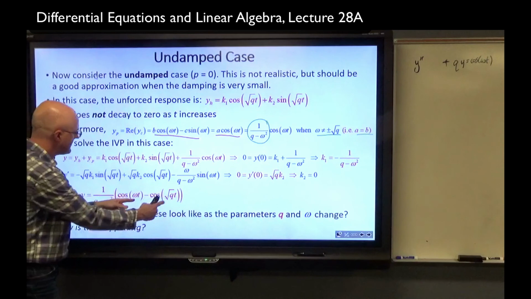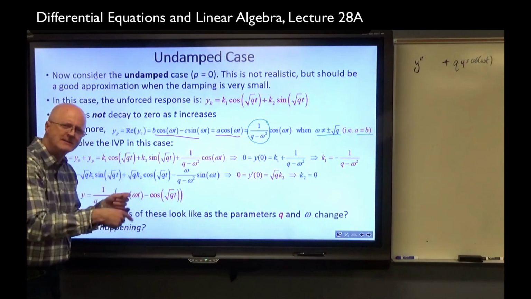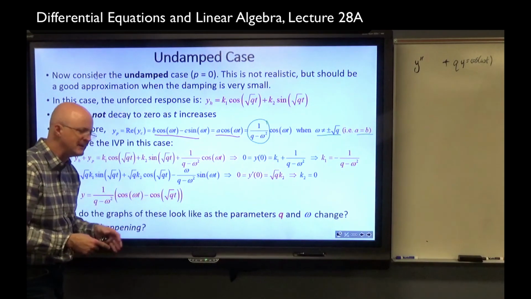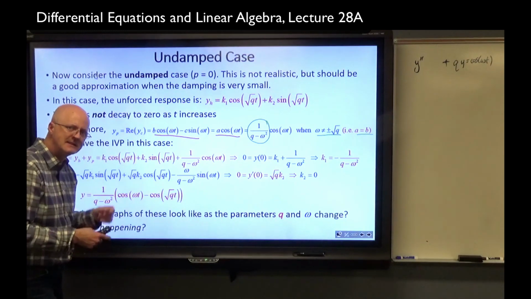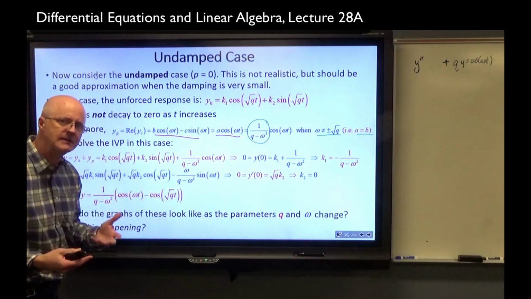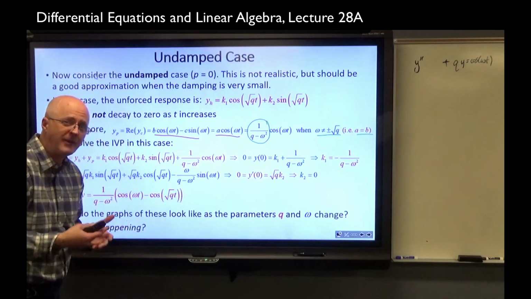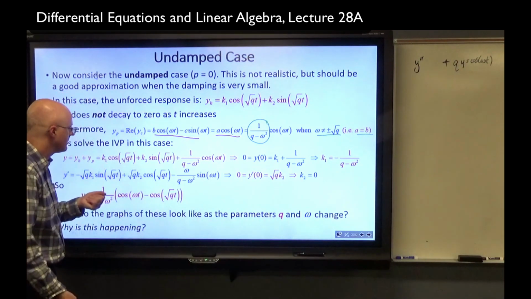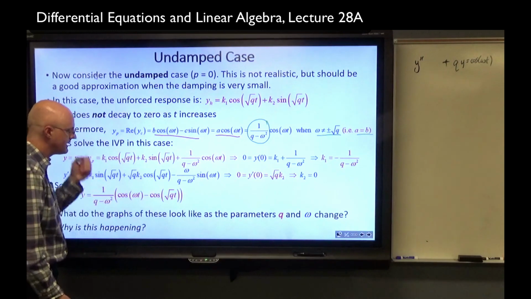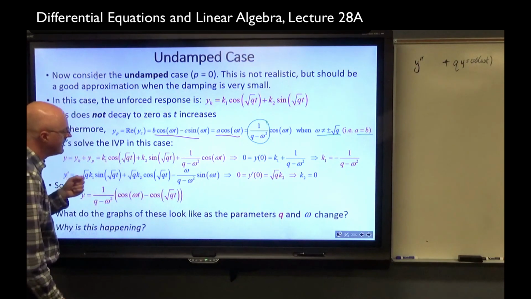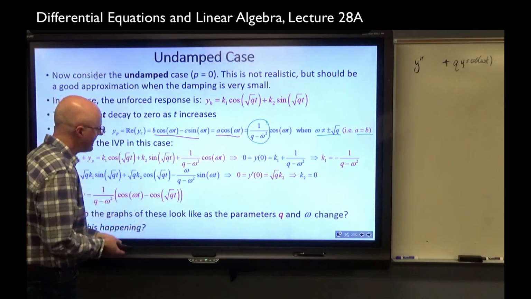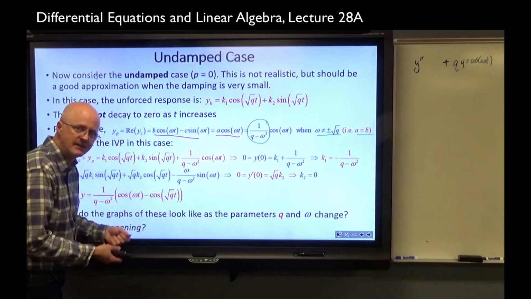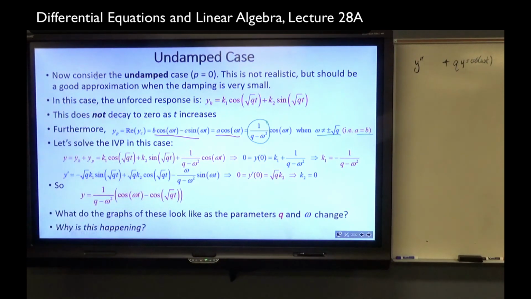If these are close but not equal, then I've got these 2 cosine waves that are oscillating at about the same frequency, but slightly off. Sometimes they will be in phase with each other, and sometimes they'll be out of phase. When they're in phase, that's when you tend to get the big oscillations, high sound waves in terms of its amplitude. And when they are out of phase, they cancel essentially, and you get the lower amplitude oscillations.